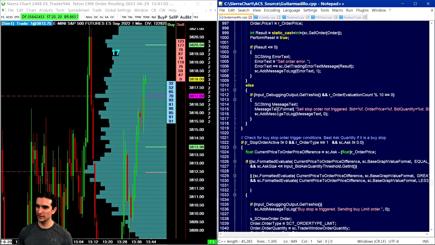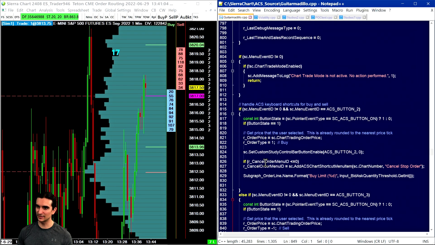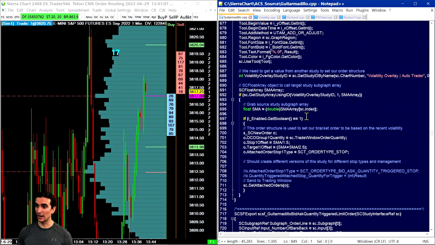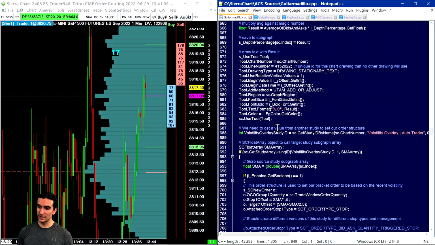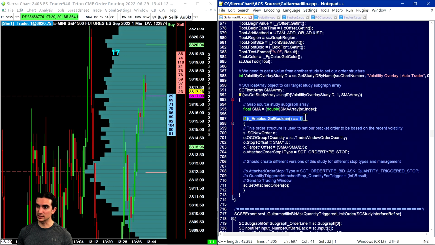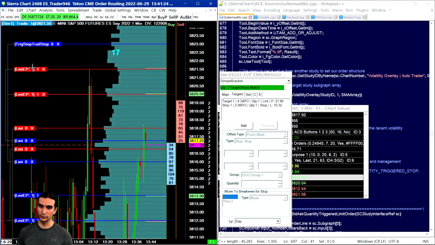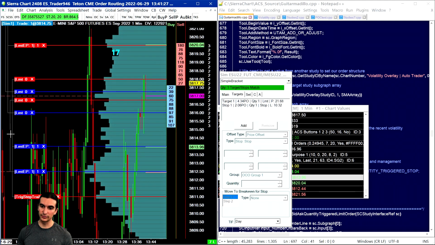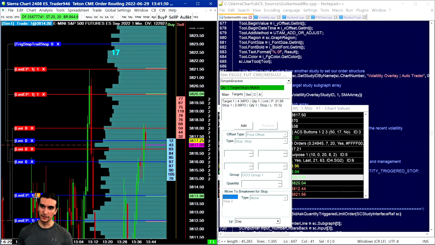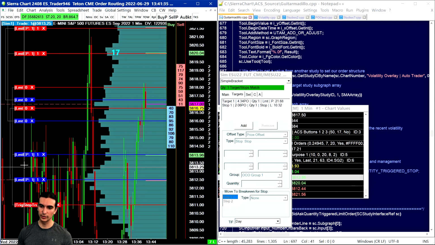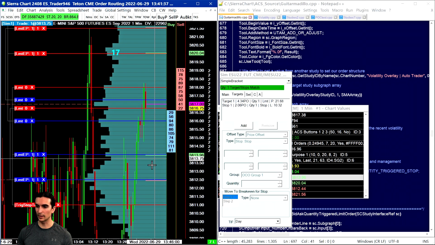And now again, I'll show you the implementation of an advanced custom study button the way I did it for the auto bracket order right here. So the way it's done in this study and also in the volatility study, the way I use that to activate and deactivate my orders, like for example, if I press this button, there we have a new block of orders submitted. If I press the sell order button, it should submit sell orders too. So now I have 2 parent sell orders, I have 2 parent buy orders, and then their attached targets and stops are also appearing, and I can't modify these orders. They will automatically modify themselves back to those subgraphs.